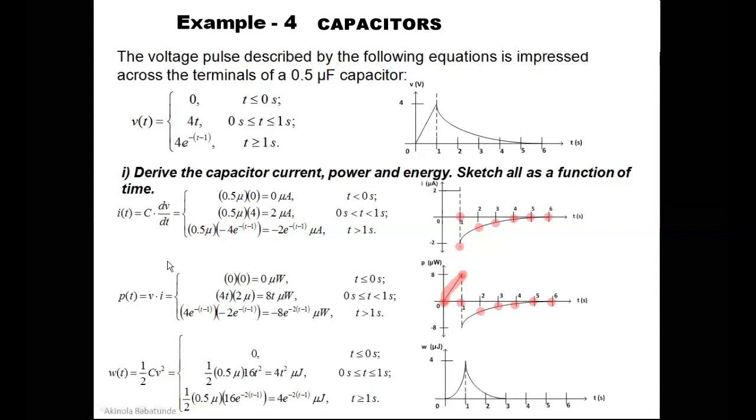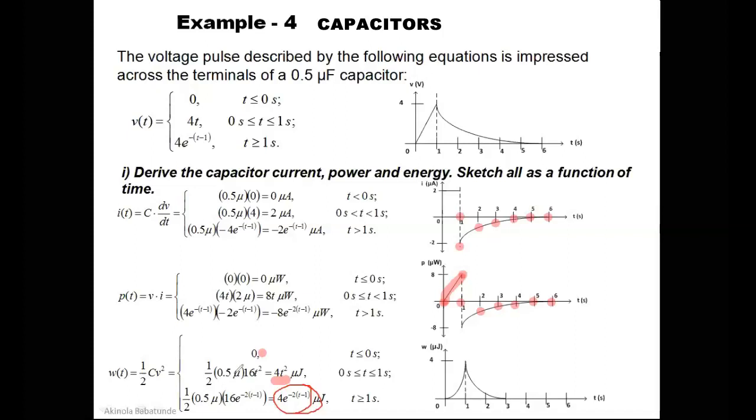microfarad. We know that. We also know that we have respective V's, so different functions, but 3 of them. So for the first one, half CV squared is going to be 0, as you can see. For the second voltage, 4t, you can see we have half of 0.5 micro times 4t squared, which is going to be 16t squared. So if you expand that, you have 4t squared here. And also, if you check the last one, for exponential minus t minus 1 multiplied by half C, you're going to come up with what we do have here with this micro. There's a micro here, 10 raised to the power minus 6. So you probably already know what we're going to do.